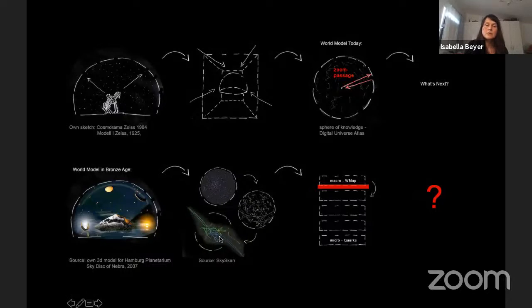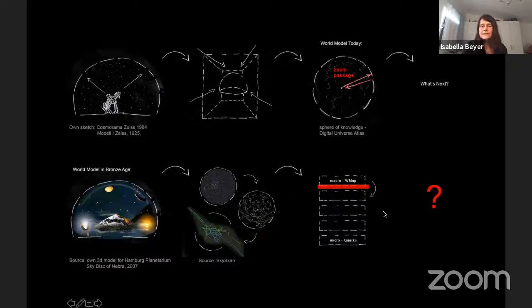So we can simulate a flight with the Digital Universe Atlas, where we take them from the ground and move them through the star constellations, and then they see how they stretch aside, because those stars are at vast differences all over the universe. And then they understand, okay, wow, that's space, that's the experience of space, and that's how they really are located.